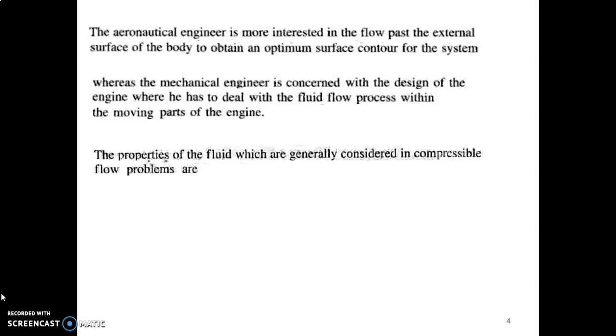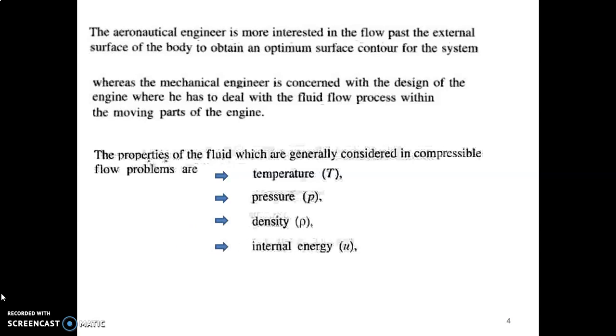Now, which properties of the fluid do we need to know when we consider compressible flow problems? Let us know which properties will be coming in this scenario. Temperature, denoted by capital T. Pressure, denoted by small p. Density, denoted by rho. Internal energy, denoted by u. It is actually specific internal energy. When we say just internal energy, it is denoted by capital U. Here it is given as small u. That means it is specific internal energy.